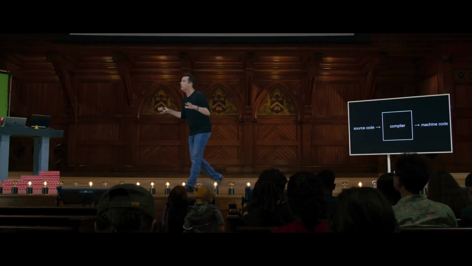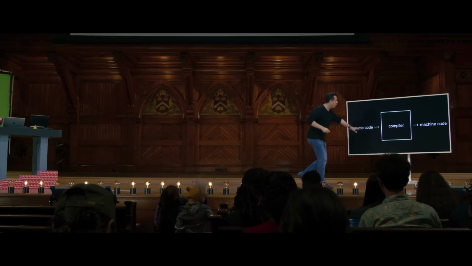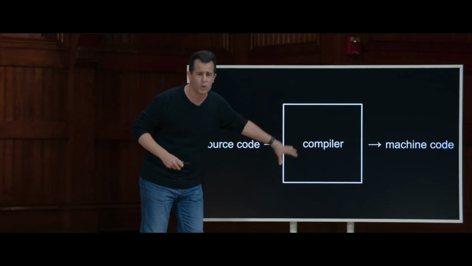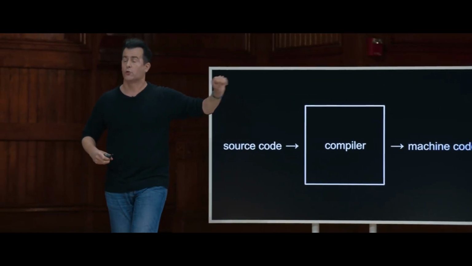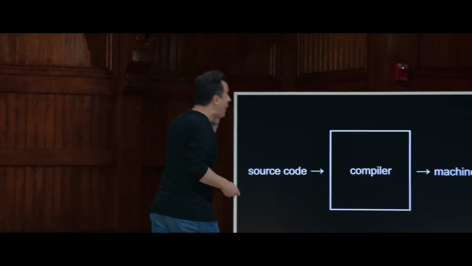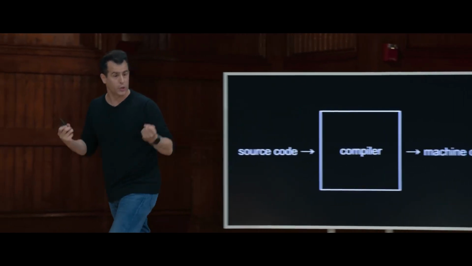So a compiler is a program that translates one language to another. And it can be any two languages, but today and often we'll talk about it in the context of source code to machine code. So this is Apple or Google or Microsoft or folks from other companies or even volunteers who have written software that do this conversion. You and I are essentially going to download a free compiler and use it to actually get our computer to understand the source code that you and I write in these higher level languages.